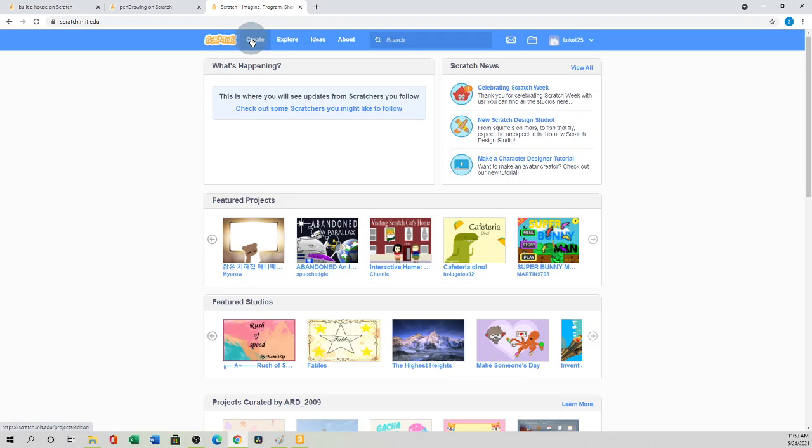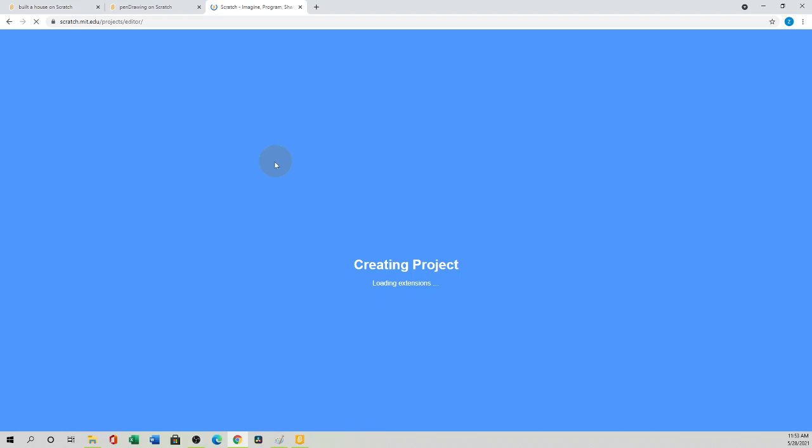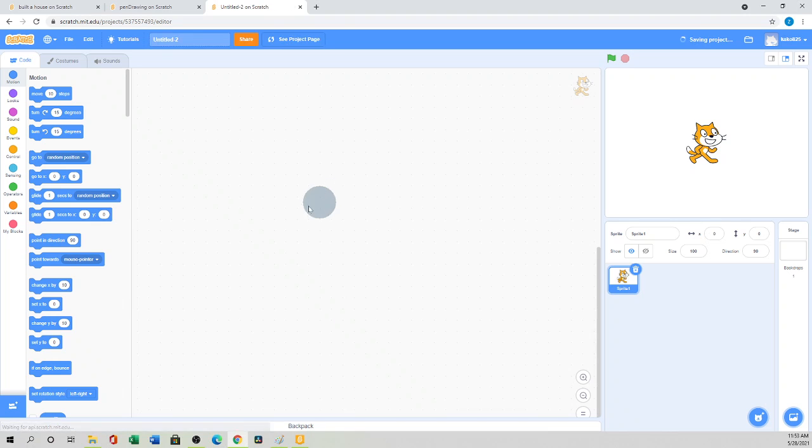If you are signed in with your email address, you can save to the cloud on the Scratch server, or you can create the project online and then save to your computer or here online. I suggest you very often, whatever you do, just save. Don't forget to save your project, otherwise you will lose it.